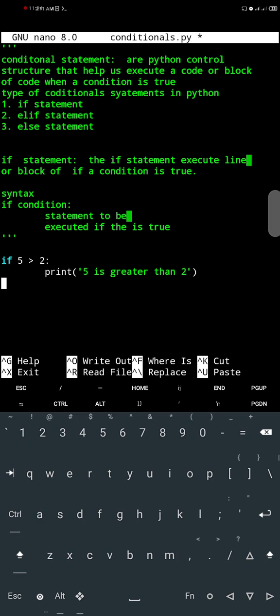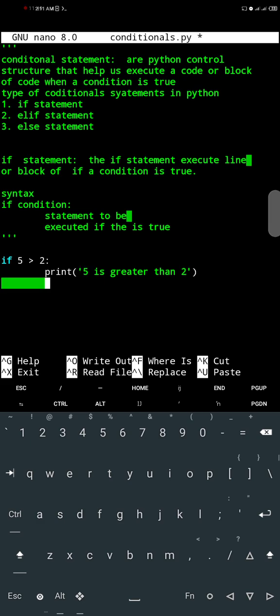We have the if keyword here, and then the condition we want to test. So if this condition is true, then this other line is going to execute. That is, the block of code under the if is going to execute, and we can have multiple statements here.